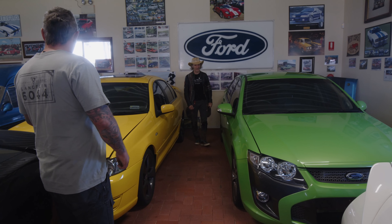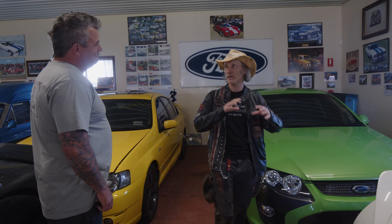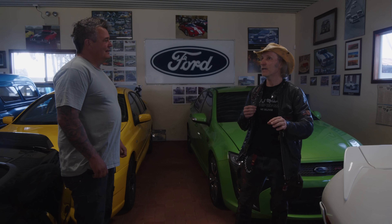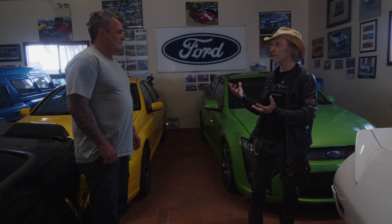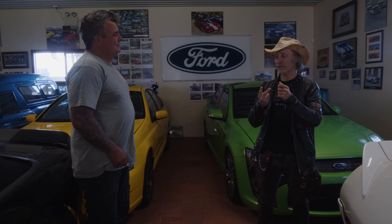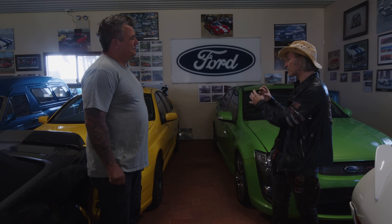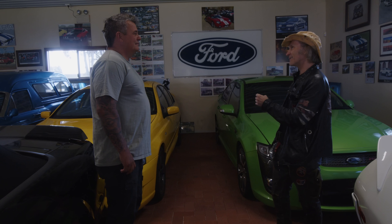That's like a 1962 Falcon. It was from a deceased auction. The guy had that one car his entire life. The books that were in the dash were from the address that the car was picked up from - it never moved. He had one car through his entire life. And so this is what I think of when I think of a Ford Falcon - this is when they stopped. In the US, this was the last we ever saw of the Ford Falcon.